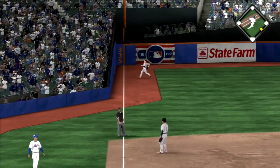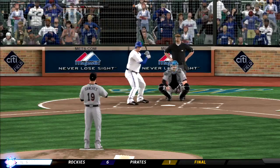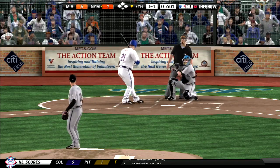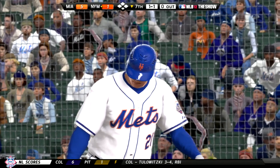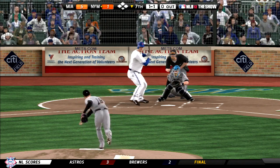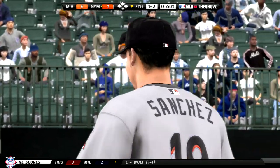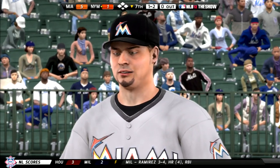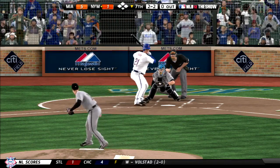Now a ball hit in the air, but in play perhaps down the line, and that will end up a foul ball. Off-speed pitch in the dirt as he takes it for a ball. And now the Marlins bullpen will swing into action as a lefty and a right-hander start to get loose. Tried to get that one airborne, but it's 1-2. And this is how he's worked his way through 8 straight guys. They just keep chasing pitches out of the zone. To 2 balls and 2 strikes now.